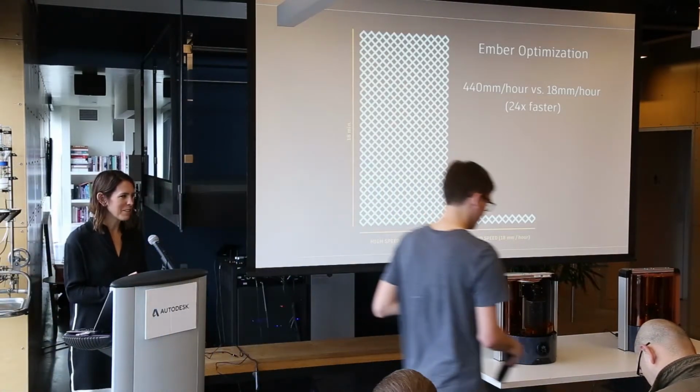Okay, so there's a lot of information there. What we just saw was that Ember, being an open system with connected hardware, software, and materials, can be customized to improve the success rate for customers in the manufacturing space, to take prototyping to a whole new level of manufacturing. You're seeing Ember with not only an open resin tray, but open access to all of its settings and a released resin formulation driving new materials development. Here we talked about Teton 3D, but we also have several customers in the research space doing additional development of different bio-inks and things like that.